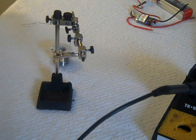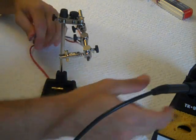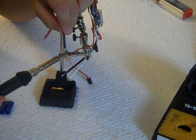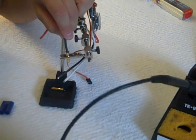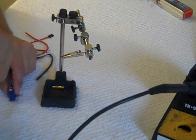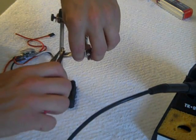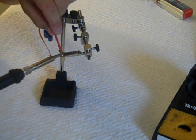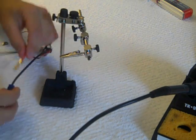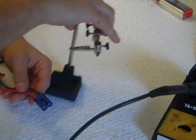These are the leads that are going to connect to the ESC. What's nice about a lot of electronic speed controls, especially Castle, is their leads already come pre-tinned and pre-soldered for you, so it's basically just hooking up on the connector end. Same process as before — get that nice and straight in there, make sure it's going to the negative. The reason you want to do it while it's still warm is it just clicks in a lot easier. Alright, we've heard the click, so this side of the speed control is done.